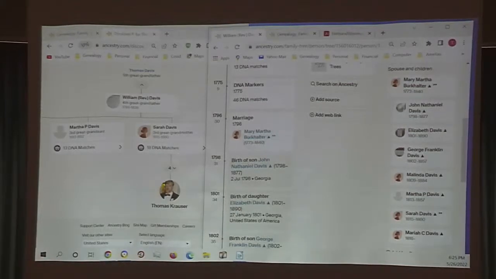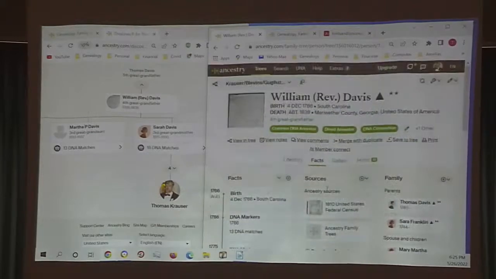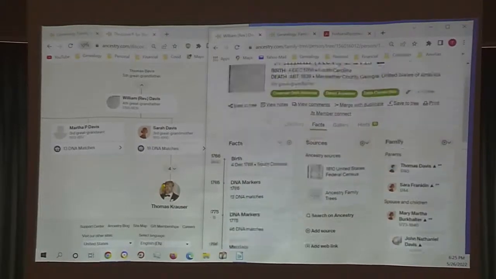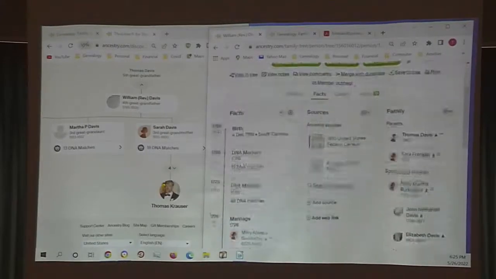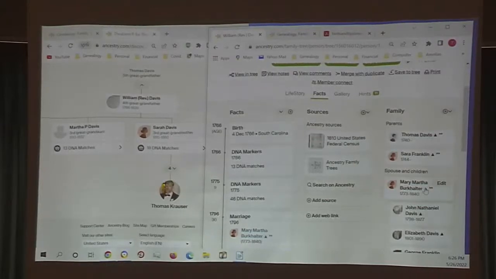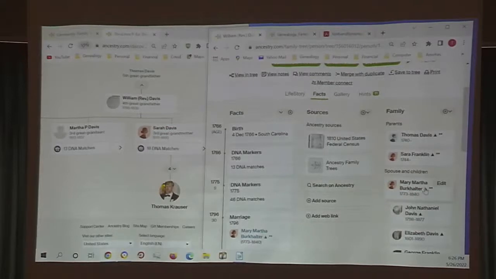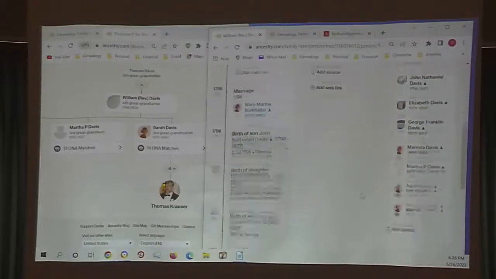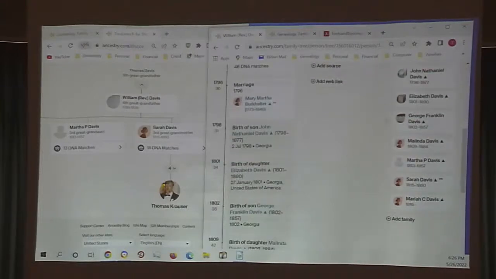Right, but when I bring up a record, now I'm looking down this person's tree, and you notice that Thomas Davis also has a double asterisk, and Sarah Franklin also has a double asterisk, and then here's William Davis, who has a double asterisk, and his spouse, Mary Martha Burkhalter, has a double asterisk. So I know when I look at my tree that every one of those is one of my grandparents. They're a direct descendant. What it makes easier is when I'm looking down their children, which one of those is my grandparent? Which one of those children is in my line? Well, there's Sarah. She's got a double asterisk, so she is down the line.